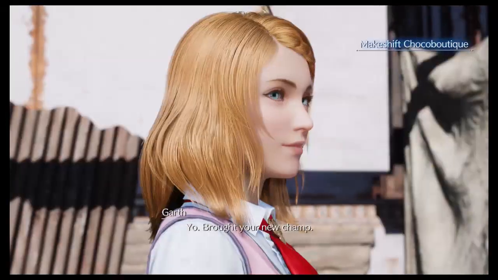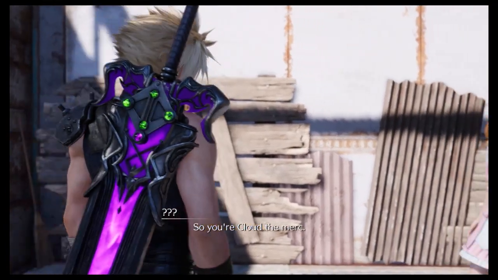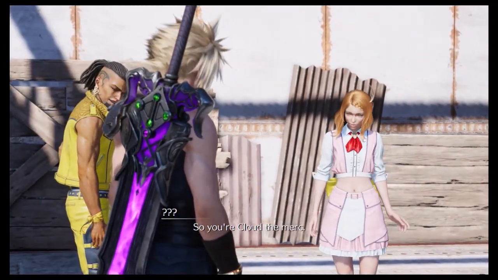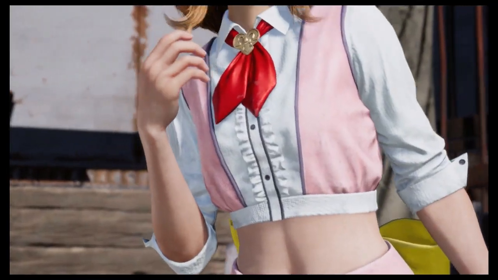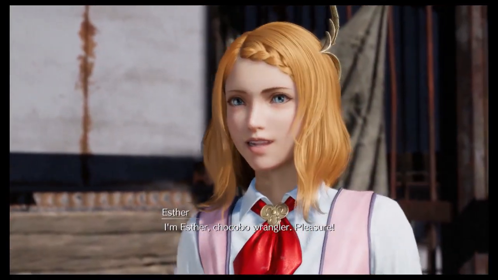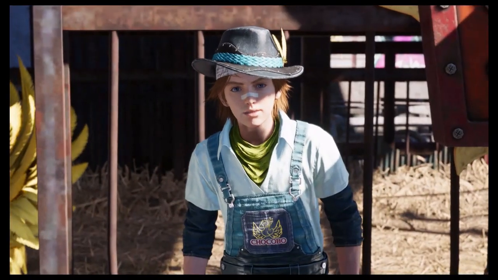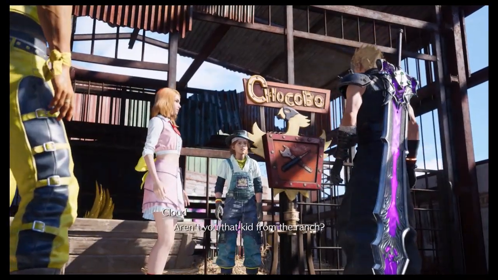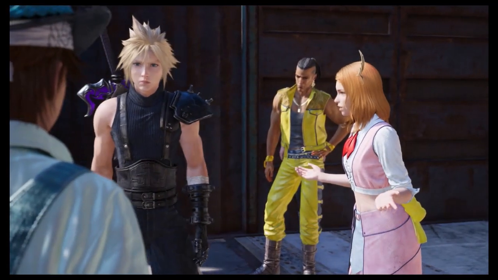Okay. Yo! Brought your new champ! He's all yours! So, you're Cloud the Merc. Can't say I was expecting someone so pretty. Pretty shrimpy. I'm Esther, Chocobo Wrangler. Pleasure. Oh, so wait, you're Esther. Cloud? Mm-hmm. Wait, Billy? You that kid from the ranch? Well, hang on. You two know each other?